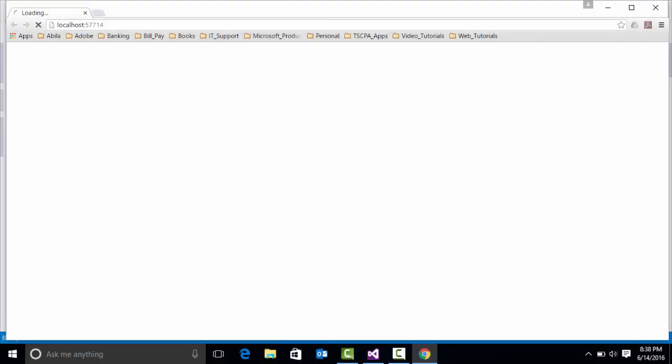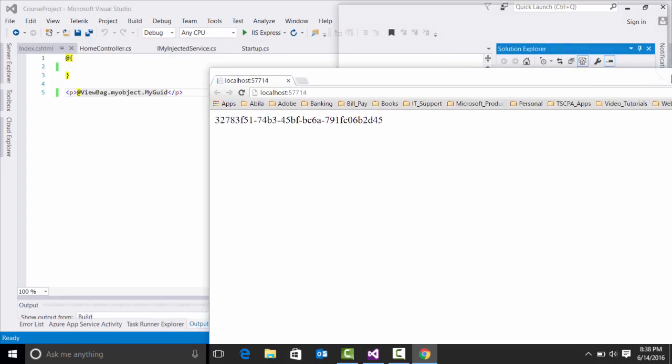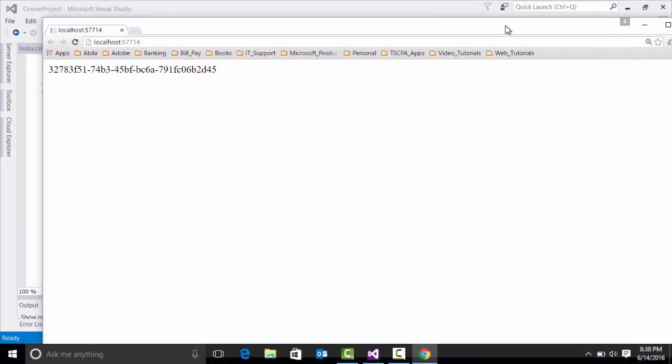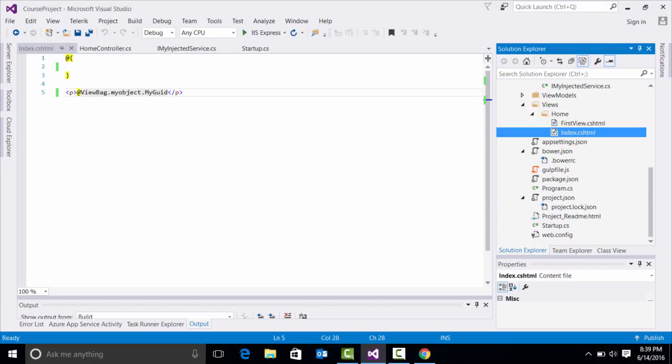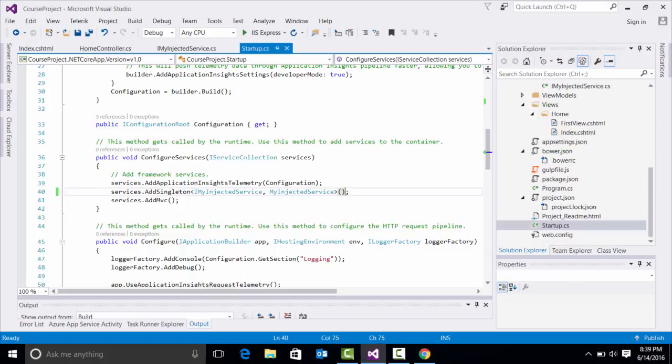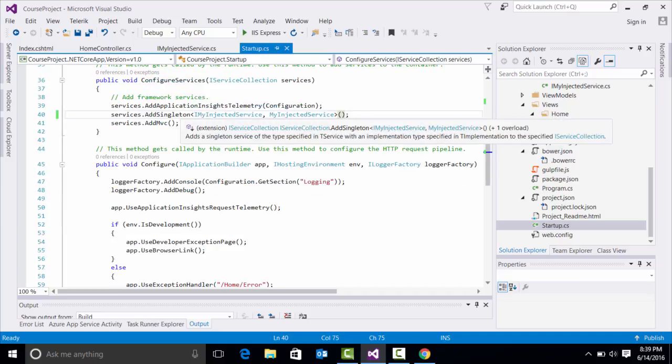So that's one thing we have to consider when we're running this. Let's view that in the browser, and let's see the value that we return to associate right there. We're associating a GUID type inside of our home controller. This is being injected through our startup.cs file in ConfigureServices. If we refresh this, we get the same value right there. So this is utilizing what inside of our startup.cs? We're doing AddSingleton, right?